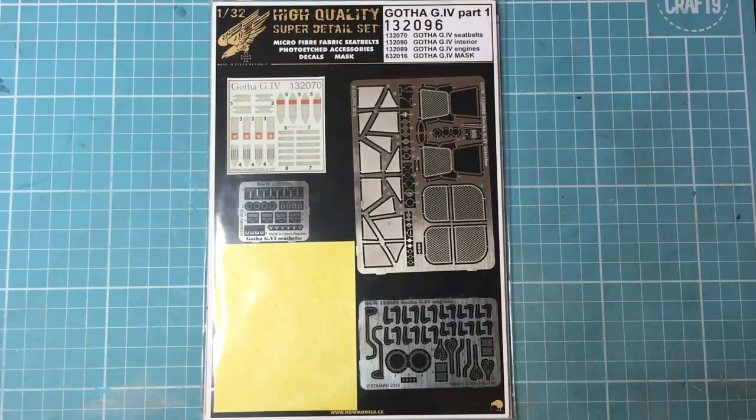But if you look back to the old F105, is it F105? Yeah, the F105 Wild Weasel from Trumpeter, the cockpit was too high, so the etch told you to take all the mountings away for the cockpit, and then gave you parts to remake the mounting so the cockpit sat lower down. They don't seem to do that sort of thing anymore, at least not in the kits I've looked at. But anyway, I digress.